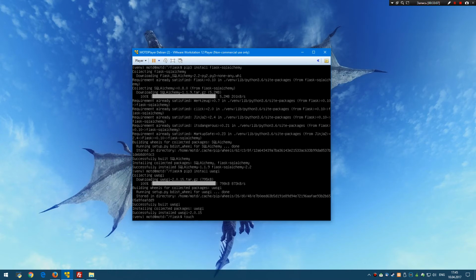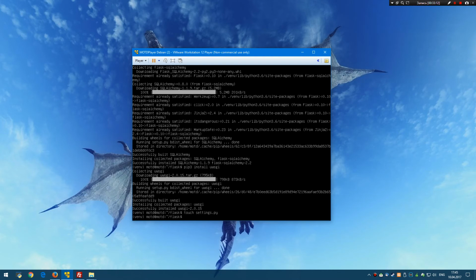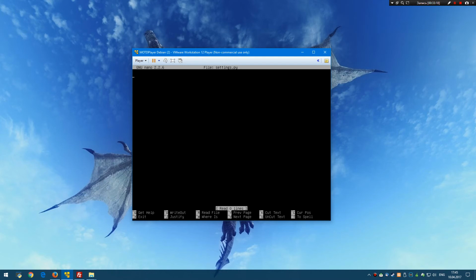Now we create a new file called settings.py in this dir, and we edit it. Two things we have to add here. First one is SQLAlchemy database URI.